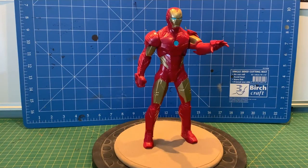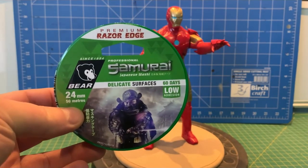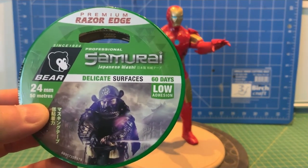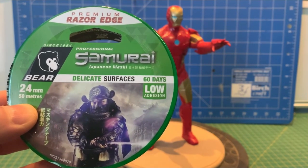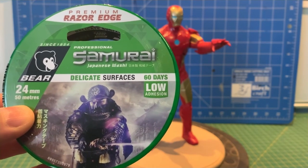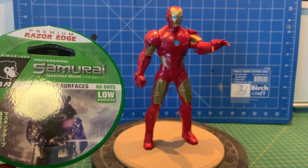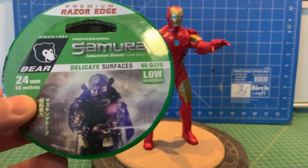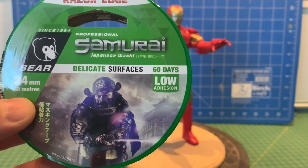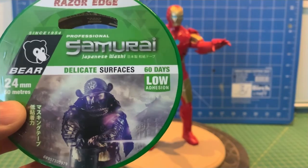All right, so once you've got your primary color on, what you need to do then is mask off the areas that you want your secondary color. So I've got some of this. This is just regular painter's tape from the DIY store. I bought this one because I realized that the masking tape I usually use for painting is the kind of stuff where you can't leave it very long. It's got quite a high adhesion. What you don't want is, when you peel off your masking tape, for your first coat of paint to come off. So always pay attention. This is 60-day low adhesion, so it's good for masking things off, and because it's not that tacky, it won't pull your paint off.